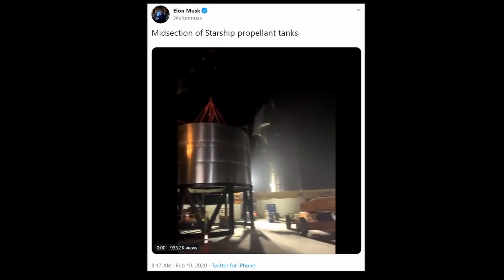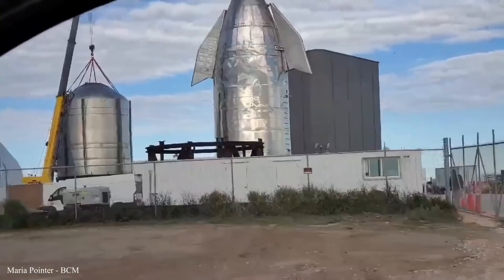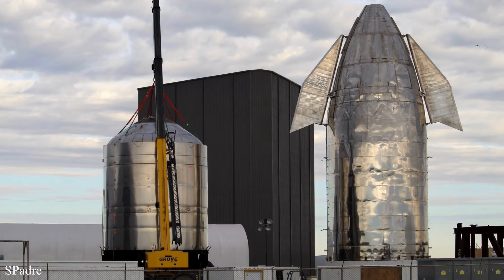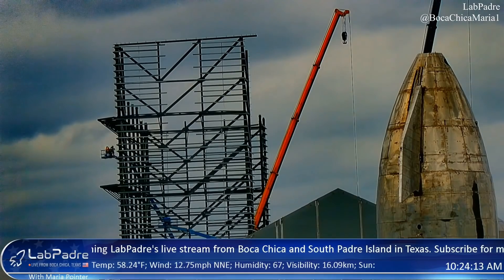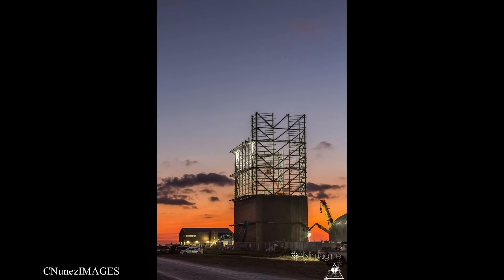Happening outside the tent is even more work on SN1. This week, SpaceX flipped the bottom methane bulkhead integrated with some steel rings and mated it with the upper tank bulkhead, completing the build of the liquid methane tank, which you can now see sitting next to Mark 1's upper half. Elon confirmed that in about six months, SpaceX will phase out the 301 stainless steel they are currently using for Starship to a new custom alloy dubbed SpaceX 30X. The new vehicle assembly building is also taking advantage of that open South Texas airspace, with the structure getting taller every day — maybe even tall enough for a super heavy booster.